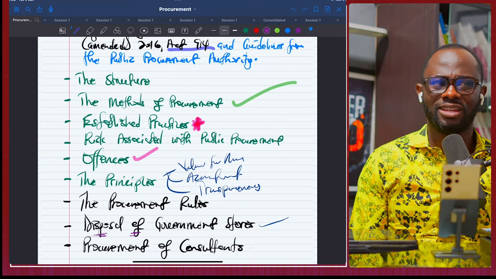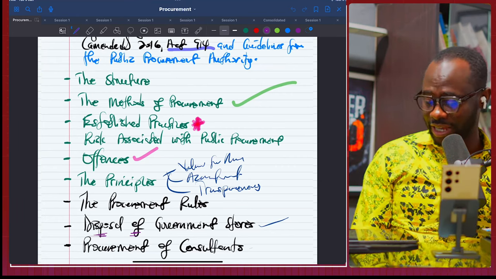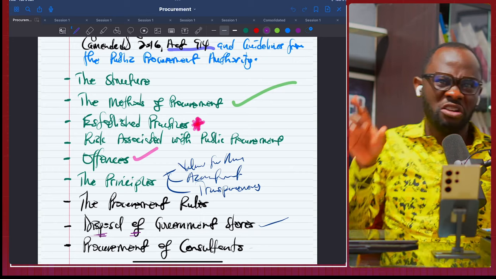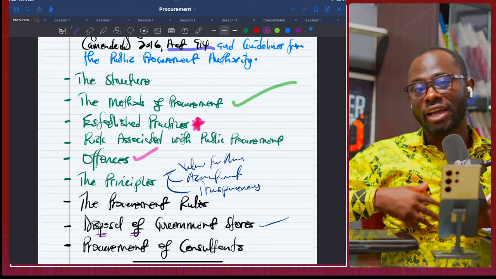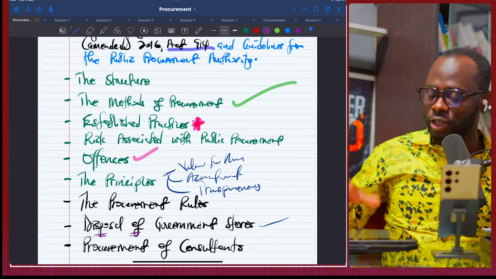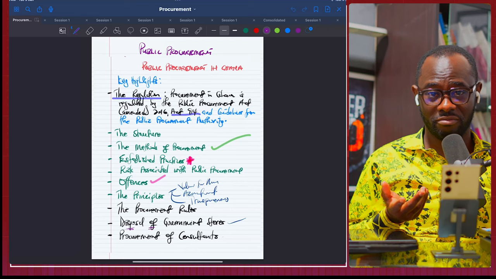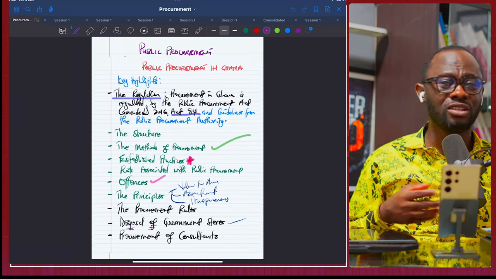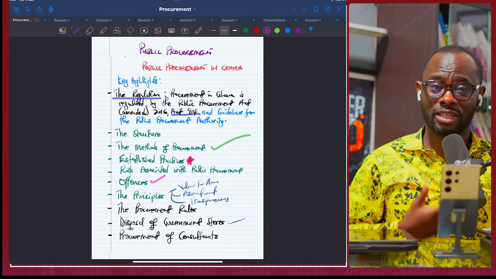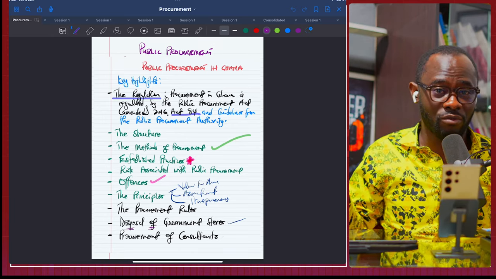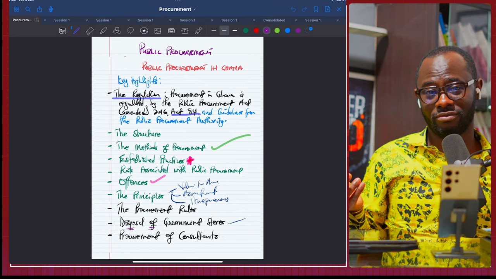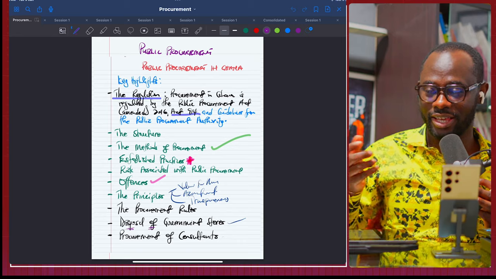You said you want to be a chartered accountant. What do you think? You want me to come and tell you, focus on this, read on this? I'm not the examiner. I don't know the examiner, so I can't tell you where to learn. So you have to learn everything. Yes, it's a lot. I don't know where it's coming from. If I knew, I would have told you so that you just learn that one. Then we go. But I don't know. So just learn everything there.